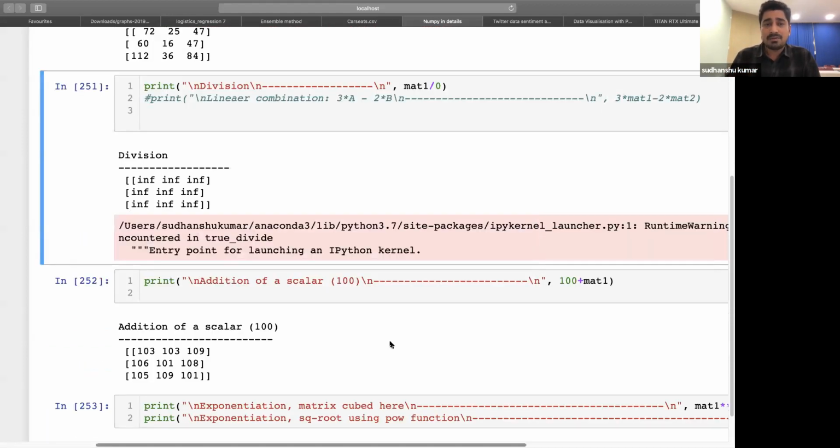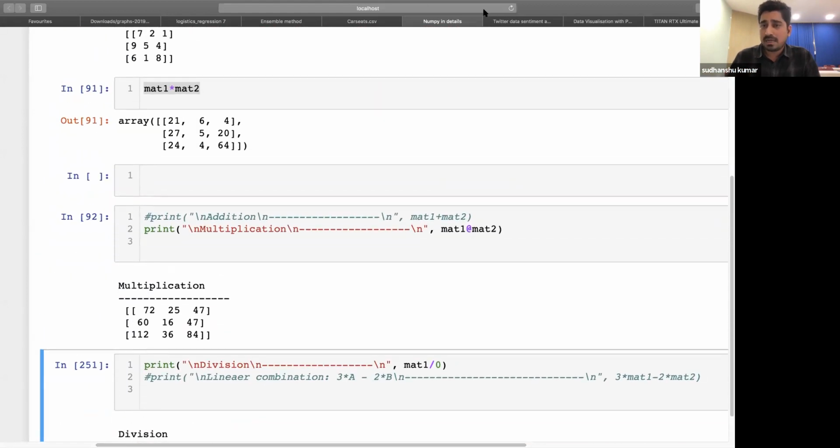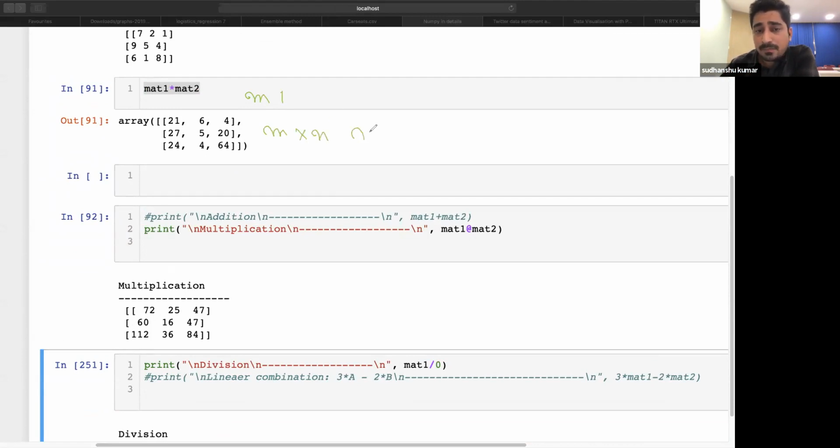And again, for a matrix multiplication, there are certain rules. Suppose I have a matrix 1, and the size of matrix 1 is m cross n. For the other matrix, suppose we have m2, its size should basically be n into p. So the column of the first matrix and the row of the second matrix should be the same.